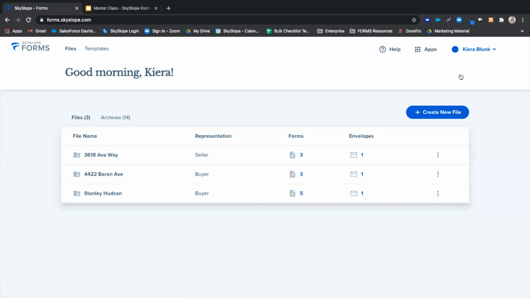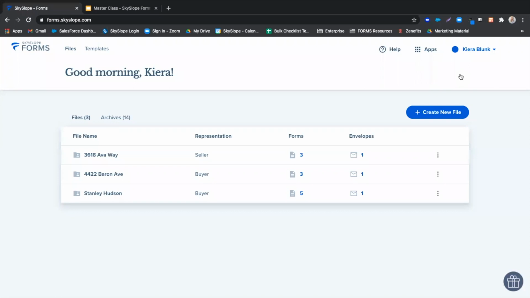Awesome. So this is going to lead me right into my new product here. I've got a couple of files that I have envelopes out for signature. But I'm really going to put myself in your shoes. You as the agent, where do we start? How do we begin? How does this really compare to the other Forms tools that I'm currently using? Well, let's paint a bit of a picture. Of course, when we would log into SkySlope in the past, we would be creating a property file for our forms to live in.